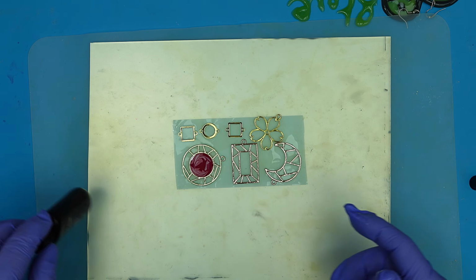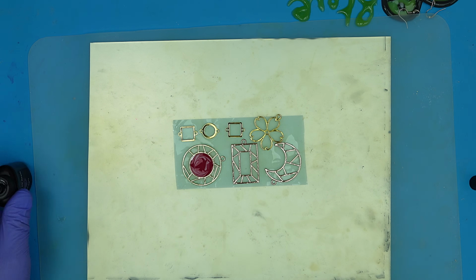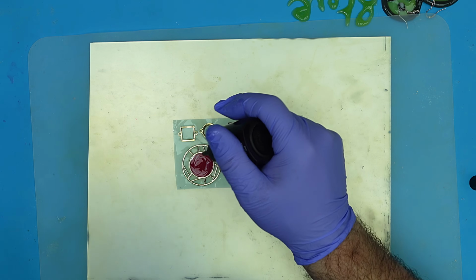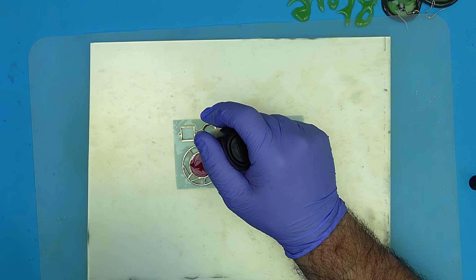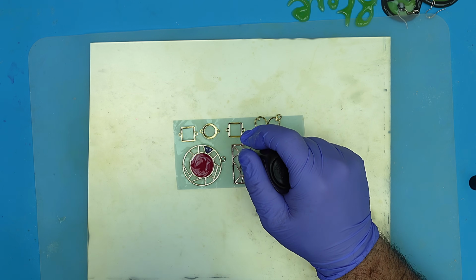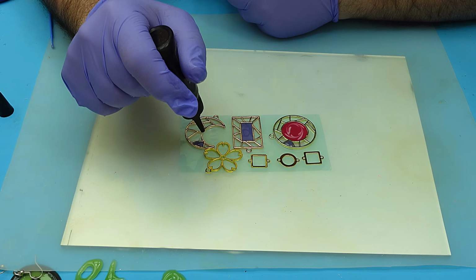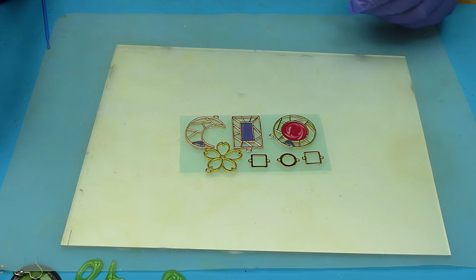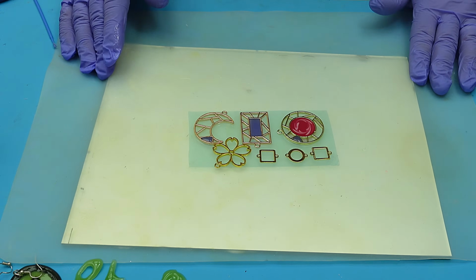And someone said to me in my last video, oh, it looks like it's really difficult to get out of those bottles. But actually it's not. The reason it was really difficult is I was trying to squeeze it with the cap still on. But it does come out really easily, and it'll fill those little spaces so well. And I know that these, once I get these up on the show with a little neck cord on them, they are going to sell out within minutes.